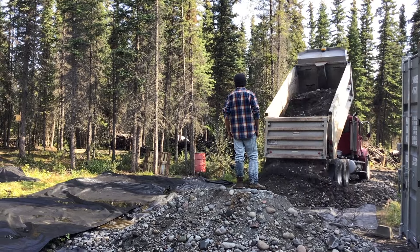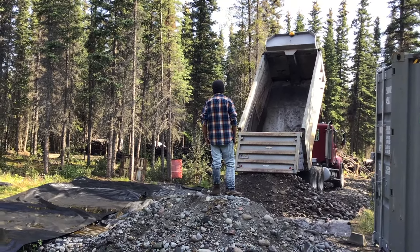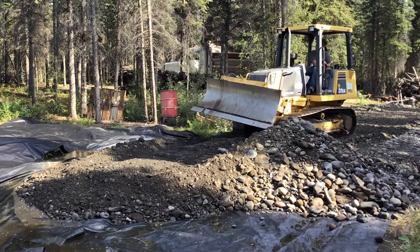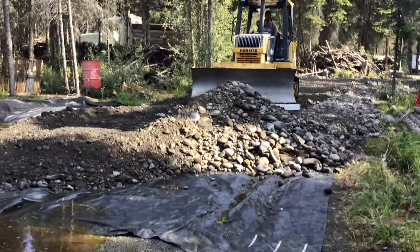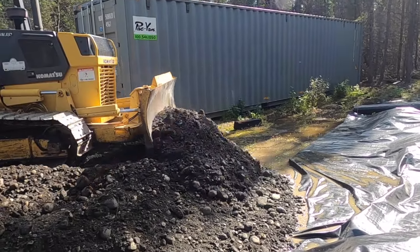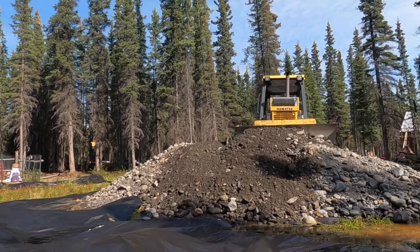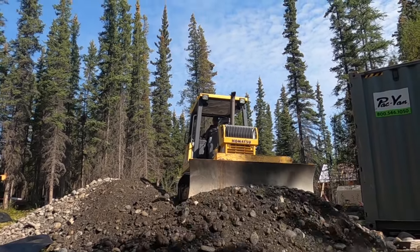To recap: you can either keep it frozen, thaw it out and dry it out, and in both cases, drain it. Last year we had to bring in more gravel. Every summer it's a struggle to get gravel, but we pushed hard and brought in 35 dump truck loads of gravel, spread it with a dozer to create a good stable parking pad where our swamp was. We also extended the gravel pad around our cabin 12 more feet all the way around — again, the strategy is to insulate the ground and keep it frozen. Permafrost is actually very stable if you keep it frozen. This gravel came at a huge cost — about $8,000 just for last summer's gravel. It would have been a lot smarter, had I known, to buy well-drained soil with a little more slope.